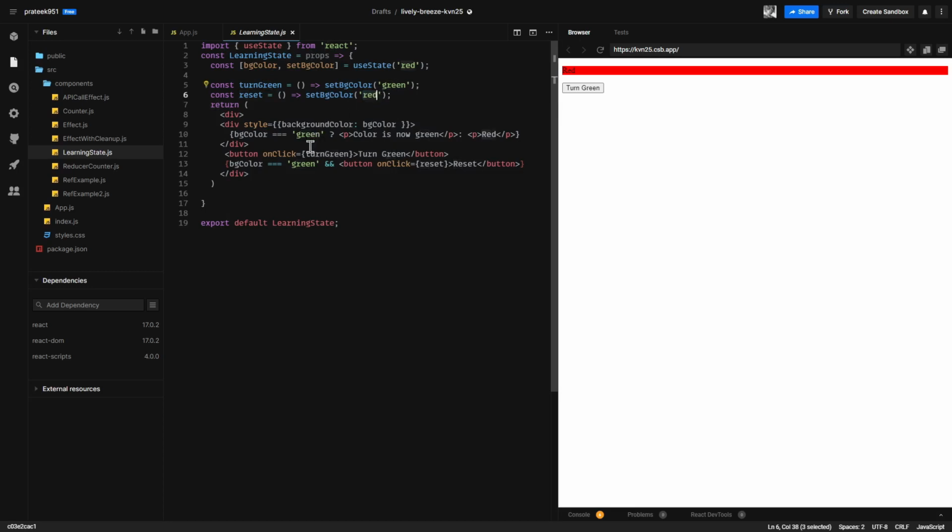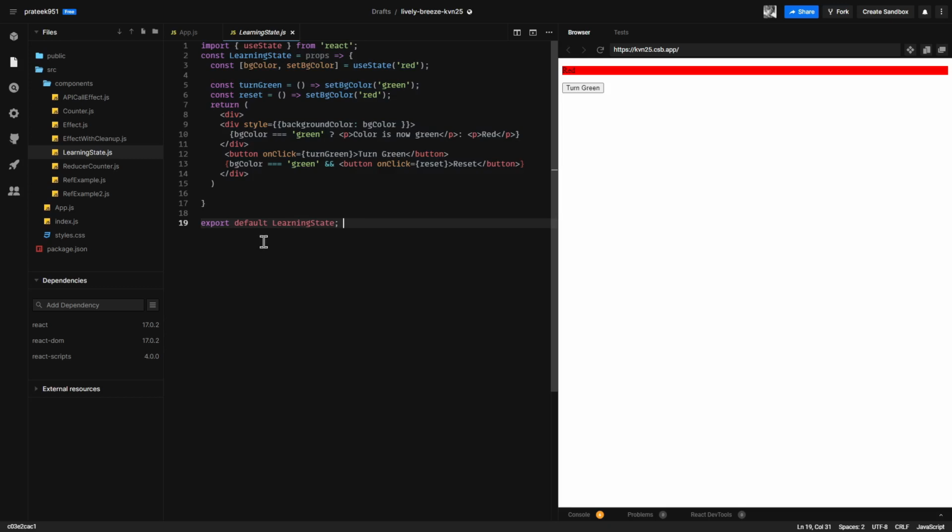So in essence, we are calling our state updating function in both the cases to change the background color, and this does two things. So these state updating functions, the setBGColor, it causes a change in state. Now this change in state causes a re-render, and hence we get our new UI. So with the useState hook, we are able to preserve the values between renders and trigger a re-render of the component. So whenever a re-render happens, React is going to rerun the function learning state, and we are going to get a new UI based on this new state.